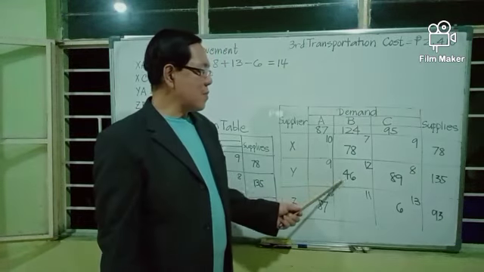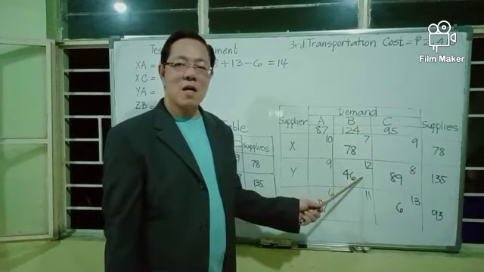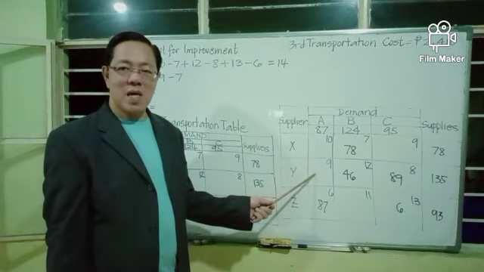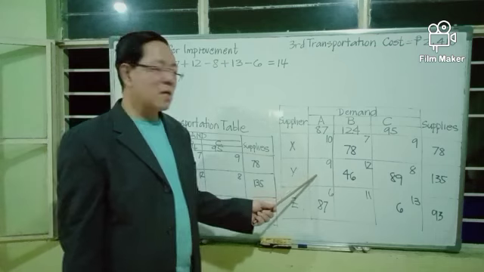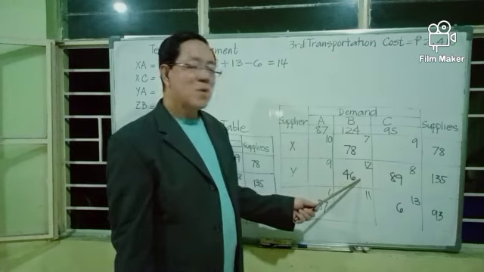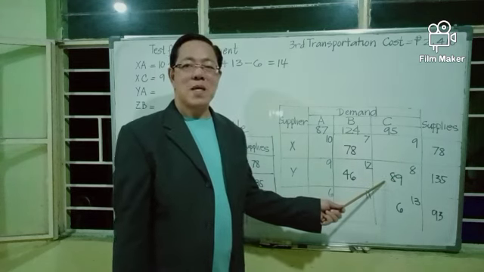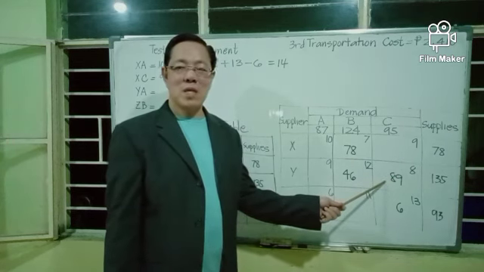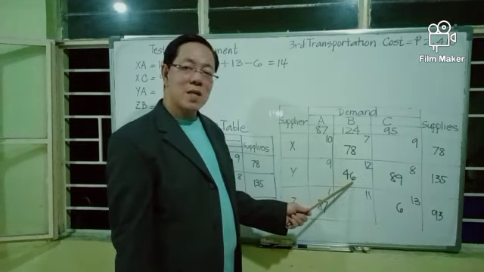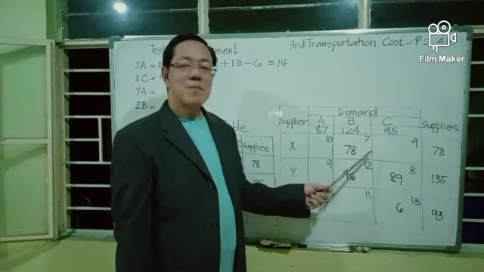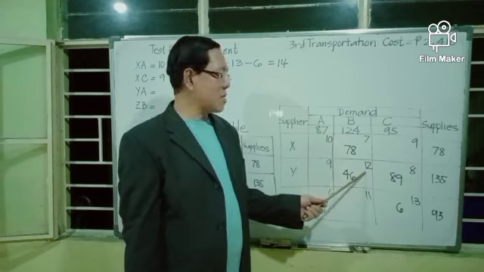After this vertical movement, the next move is horizontal. If you move horizontally to the left, it's vacant, so we will not do that. And we move horizontally to the right from 46 to 89. And the cost associated with that horizontal movement to the right from 46 to 89 is the positive, or plus 12.